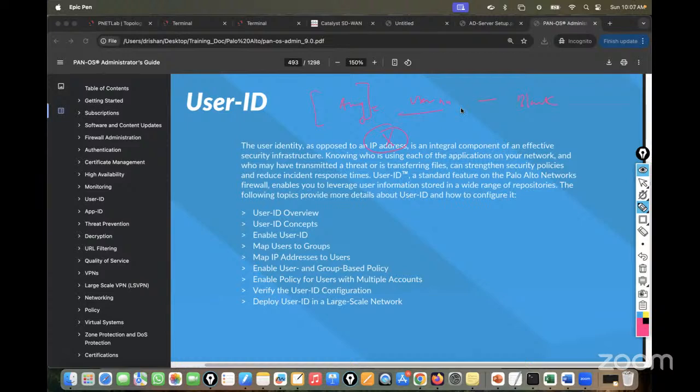Thousands of users are in the company, but somebody downloaded some kind of application that the company provided, and still you don't know who did it, because the IP is assigned by DHCP. So thousands of users are there, and you don't know who is using what IP address. That's another problem you have, so you have to solve that problem also.